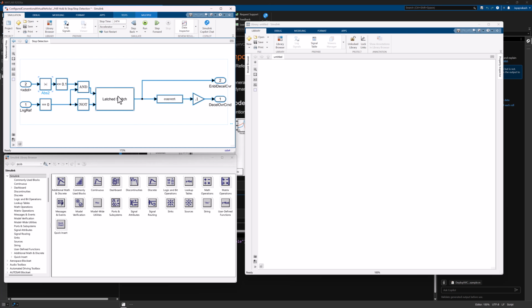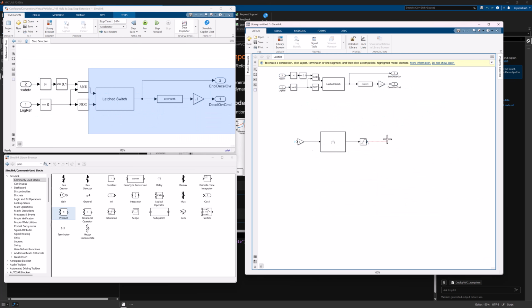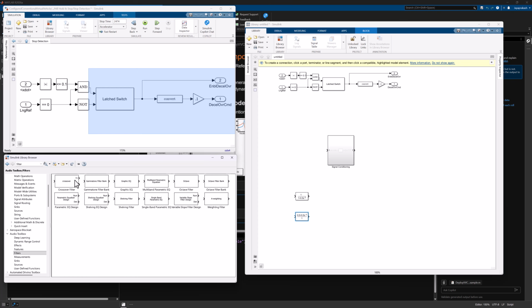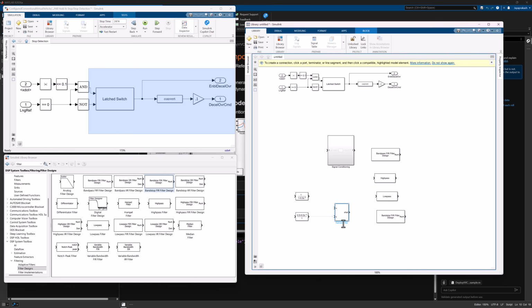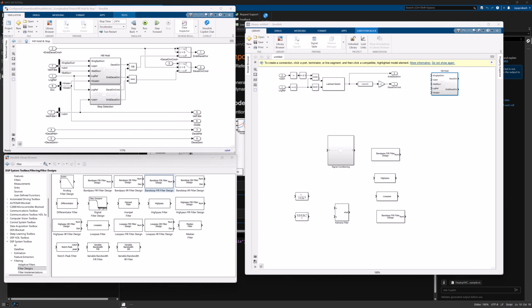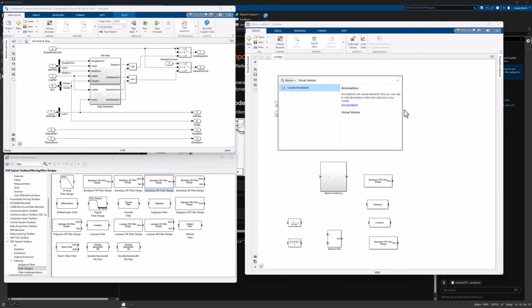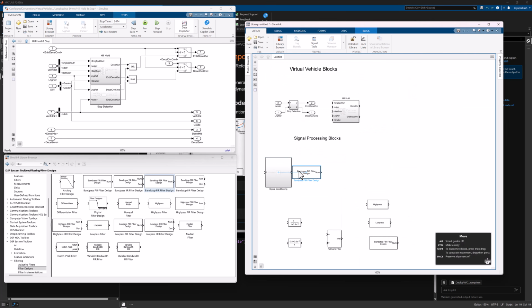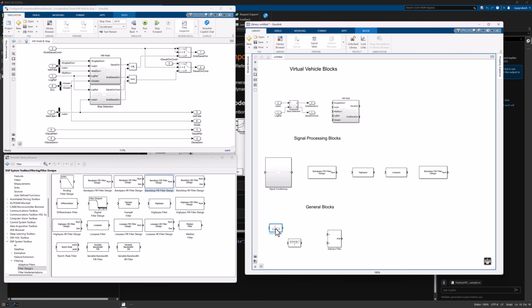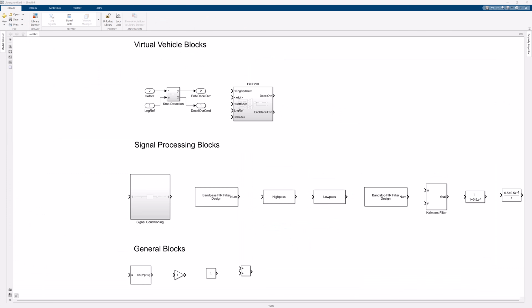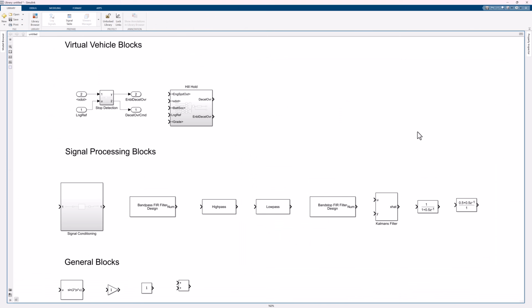Now add the blocks you want to reuse. These can be blocks copied from existing Simulink libraries, reusable subsystems, or individual blocks. You can also rename the blocks to keep the library organized. At this point, you have created your own collection of reusable blocks.